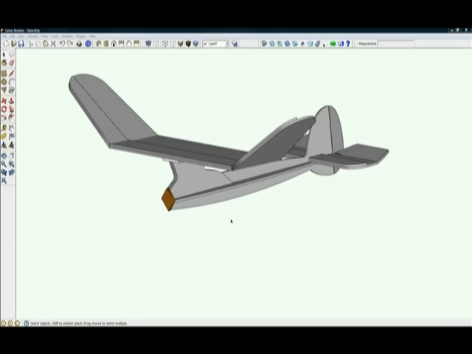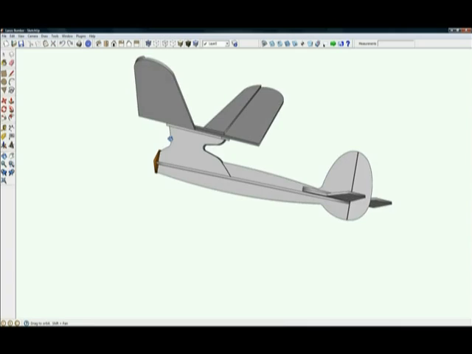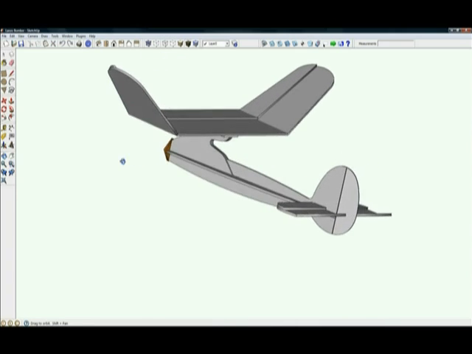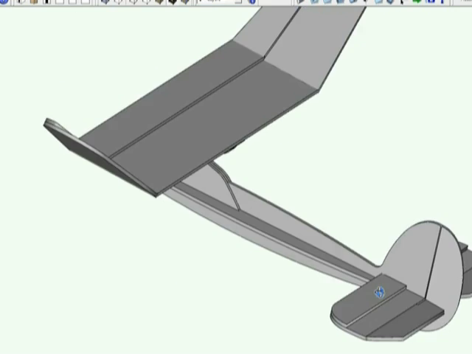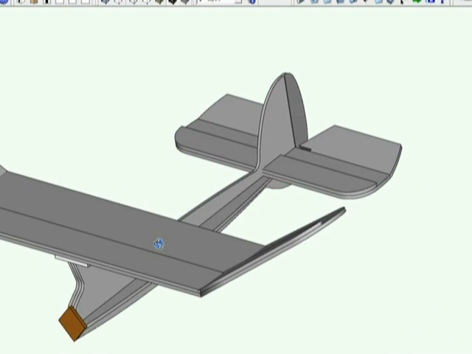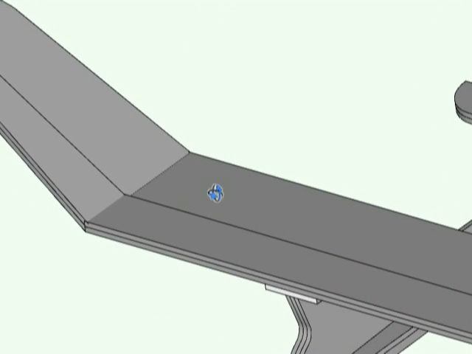And I wanted to talk about some of the elements of this particular airplane. This is an old-timer design, and it's actually a pretty neat little airplane. But I wanted to take a moment to show you some of the cool things about this airplane. Get my orbit tool so we can look around it. First off, this is a fine example of how I've used multiple components. For instance, I worked together this center wing, this piece here. This is a KF strip on the top, but I took the center wing and made that a component.